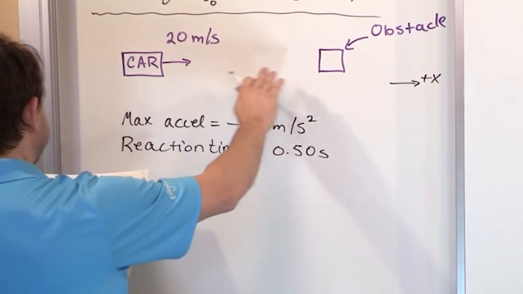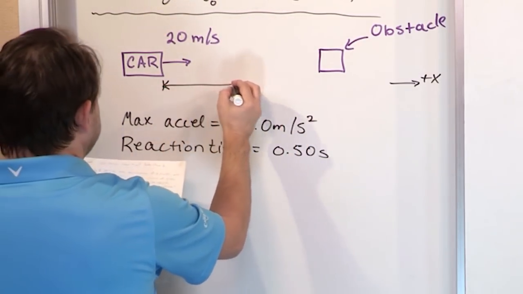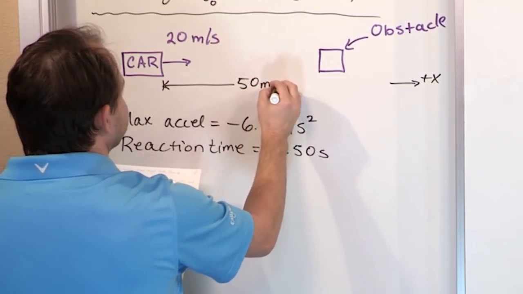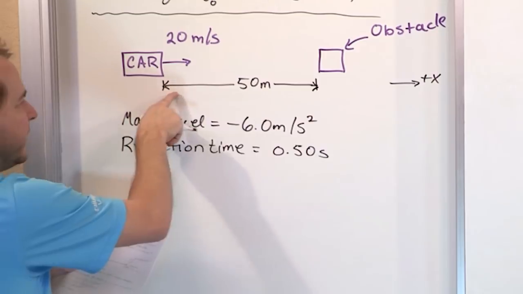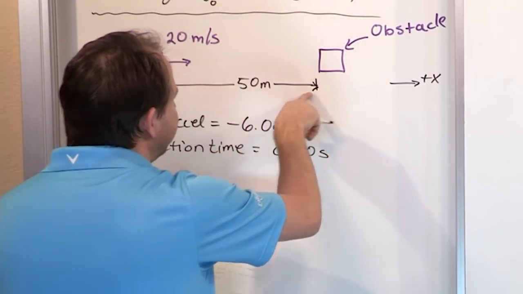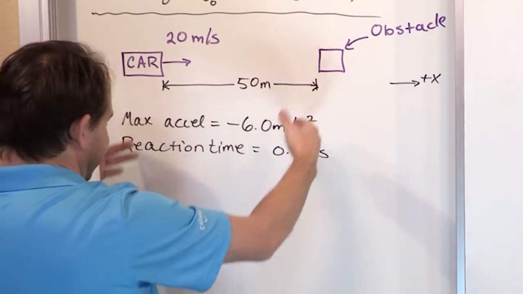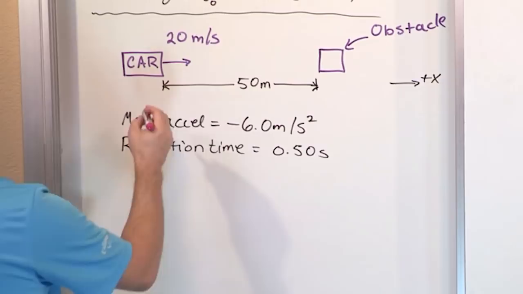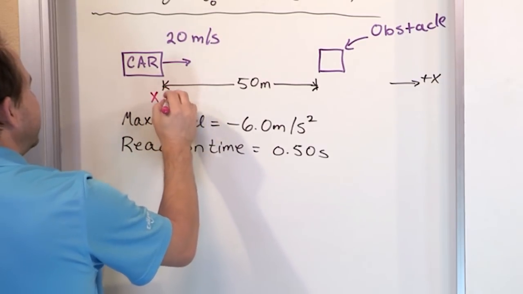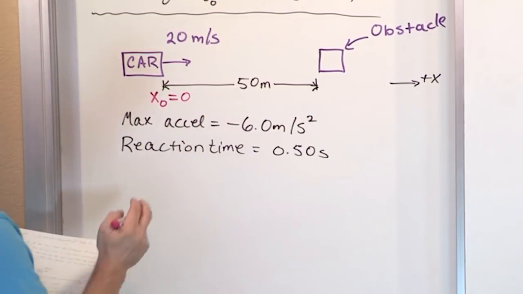So the distance between this and this is what? It's going to be 50 meters. So we're going to put something like this, 50 meters, from the front bumper of the car, you can call it, to the very front of the cow or whatever it is. Now, the better way to write it in physics, I mean, this is true that this is the distance. But what you really want to say is that x sub 0, the initial position of the car whenever we start this problem, is 0 meters.